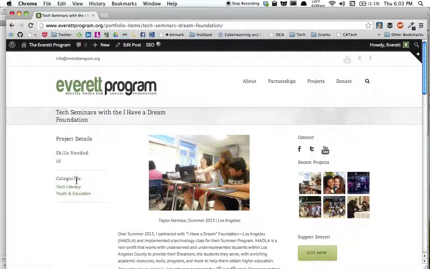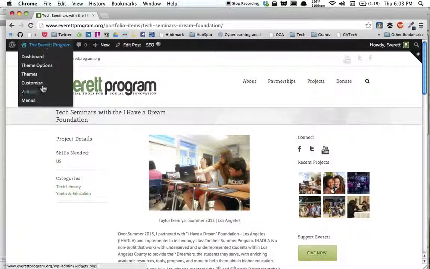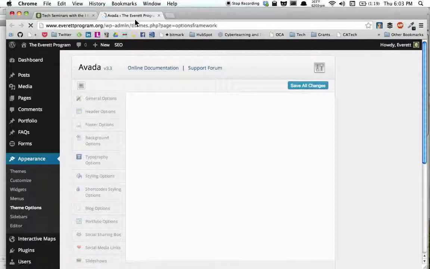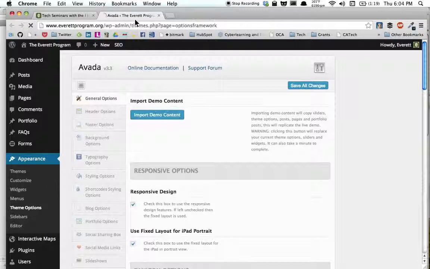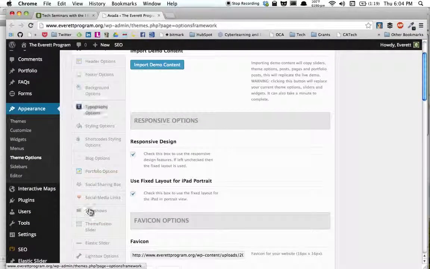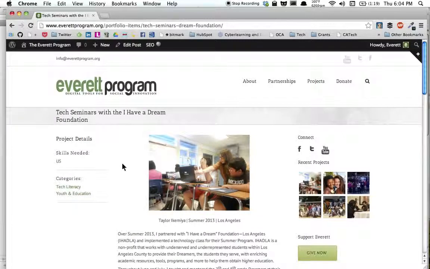The next thing that we want to do is change categories and skills needed to read text that we want. Now, Avada has a lot of theme options. There's debate in the WordPress development community about whether or not you should include theme options. Personally, I think that you should. They're very important. They allow your end user to customize things, but they also mean that developers don't get a second paycheck when their clients want to change some little thing. But as you can see, there's lots and lots of stuff, and these are great. We love them. But no matter how well developed the theme options are on any theme, it's never going to be able to change all the things that you want. So we need to go straight into the template files to be able to change this thing that we want.